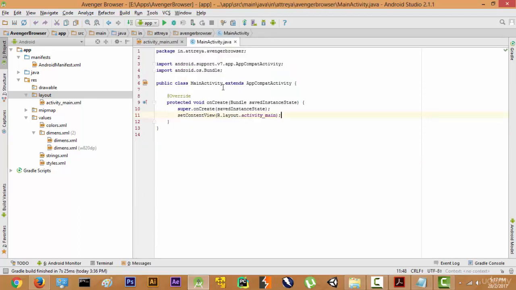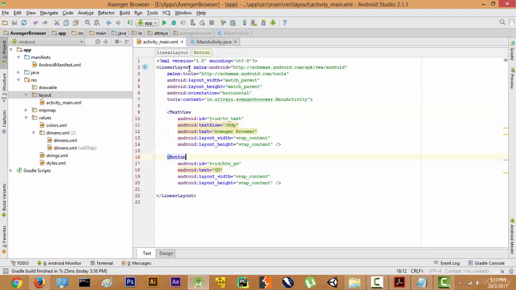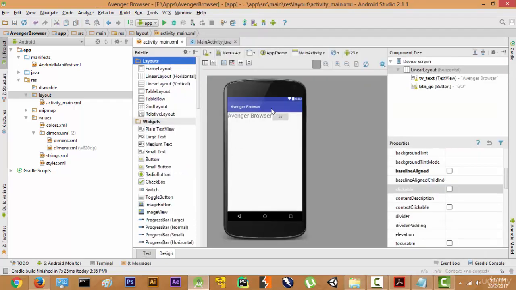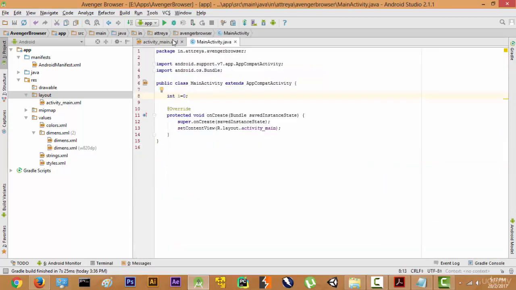Now this is basically a Java file, right? So just like in Java, you declare variables. For example, if we want to declare an integer variable, we do something like int i equals 0, where 0 can be any integer. In a similar manner, when we declare a button, right now our button is only in this text file, only in this front end. It's not included in the back end. To include it in the back end, we'll have to declare something like Button, and let's call the button btn button.